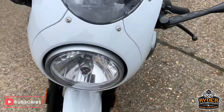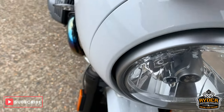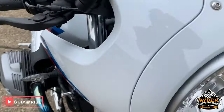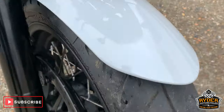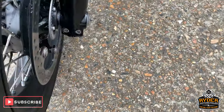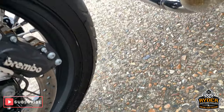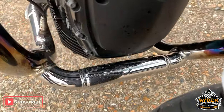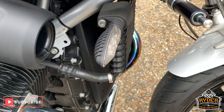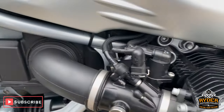So this has literally just come in, hasn't had anything done on it. Starting off at the top, nice little clear screen, really nice round the front there. Mudguard is good, all the wheels are really nice, Brembo brakes, nice discs as well. Really nice all up the front there — no marks or anything on the bodywork, and all the paintwork and bodywork side is really good.